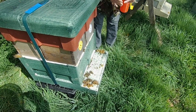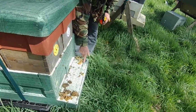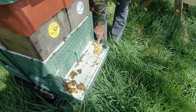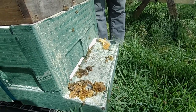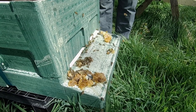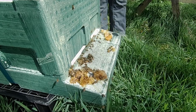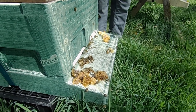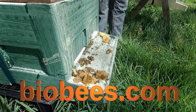I normally wouldn't leave honey exposed like this, but right now all the other hives are really busy foraging and I don't think that's going to cause a robbing problem, particularly on this hive which is a strong one anyway. So I'll just let them tidy up the loose bits of comb. It's not good practice really but I think we can get away with it this time.